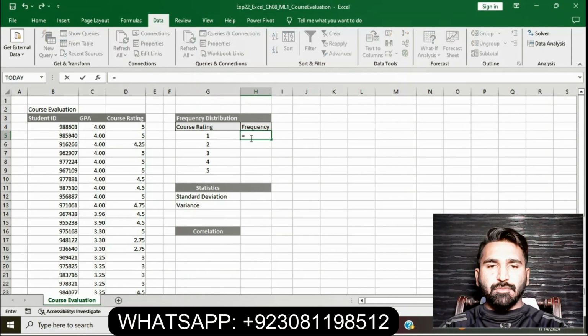Moving on to the Excel workbook, go to H5 and enter the FREQUENCY function.